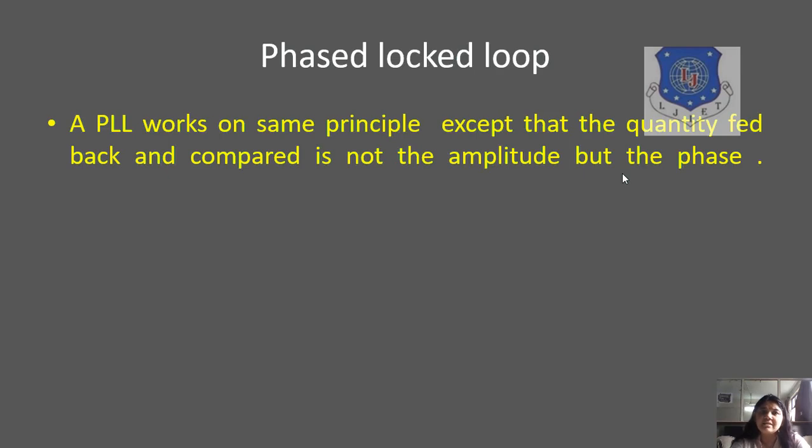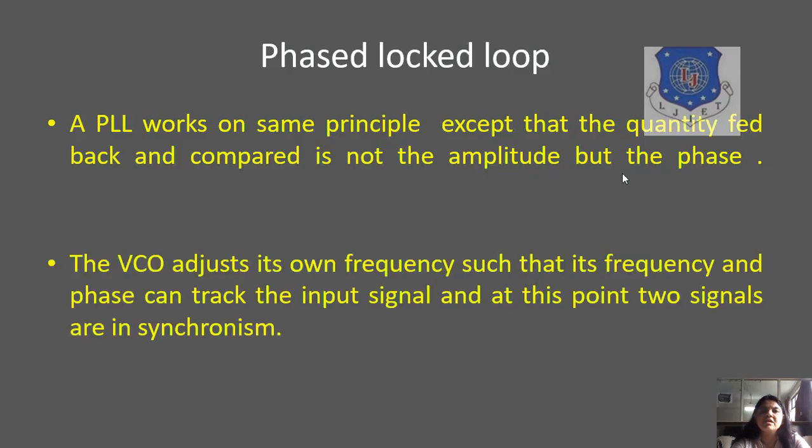A PLL works on the same principle, except that the quantity fed back and compared is not the amplitude but the phase. This kind of question can be asked in the exam also. Although PLL is a part of amplitude modulation, here the parameter compared is not the amplitude, it is always the phase. So keep in mind that in a PLL the quantity fed back and compared is always the phase.